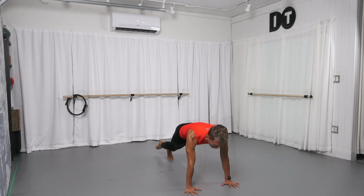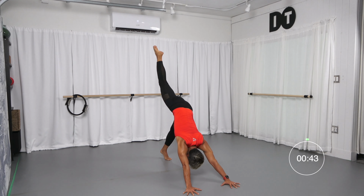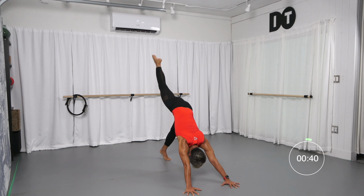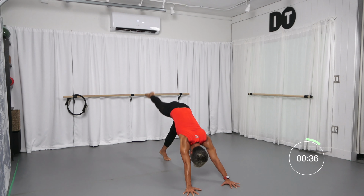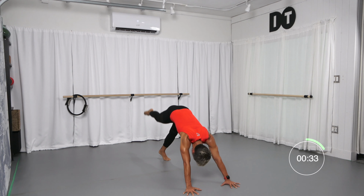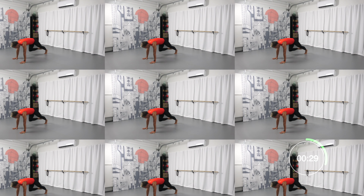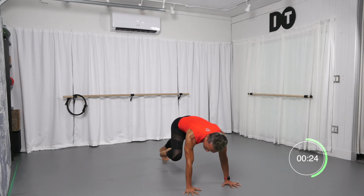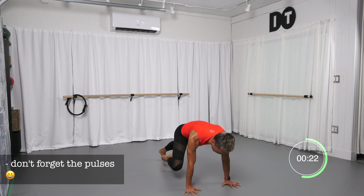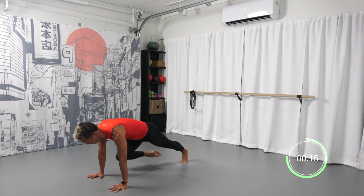On your left foot, lift the left leg up, left knee behind your left elbow. Holding your knee behind your left elbow, pulse the knee, belly in. Long line from the top of your head to the back of your right heel.